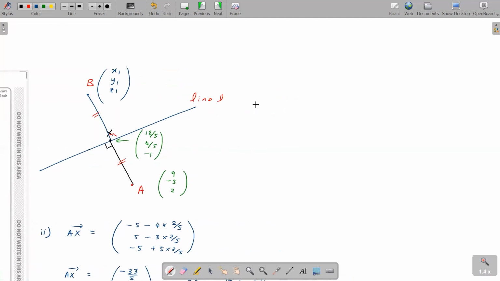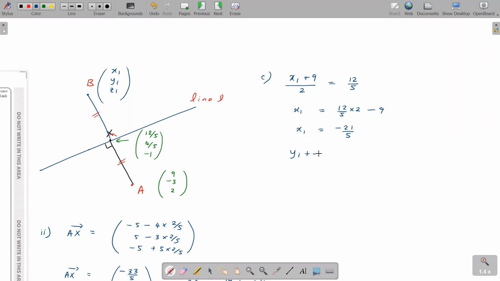So what do we do here? This is the first method for part C. You can see x1 plus 9, add the 2 corner coordinates, divide by 2, and you should get the midpoint. Do you agree with me? The 2 corner coordinates, you add them and divide by 2, x1 plus x2 divided by 2 gives the middle coordinate. How much is it? 12/5, you multiply by 2 and then the plus 9 comes as minus 9. How much is it? Minus 21/5.